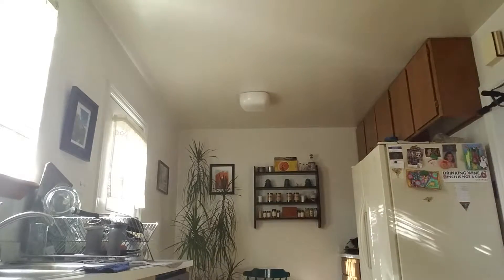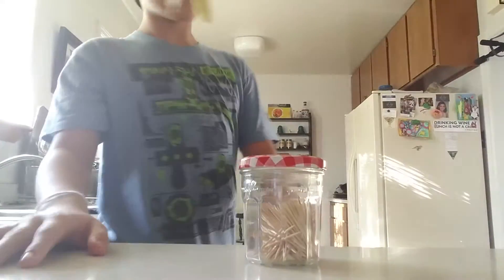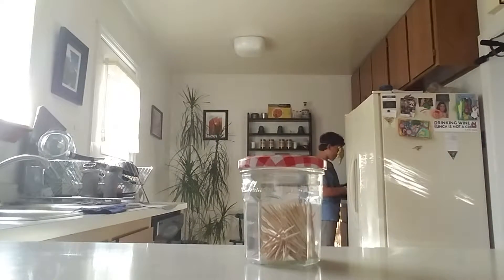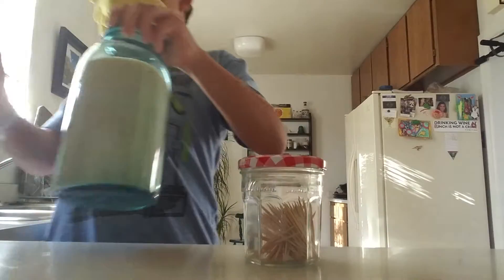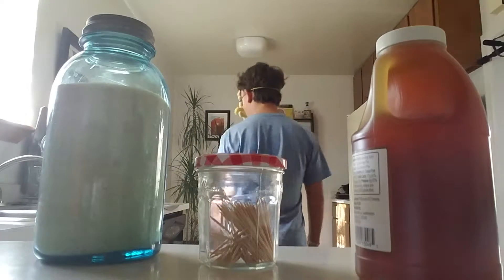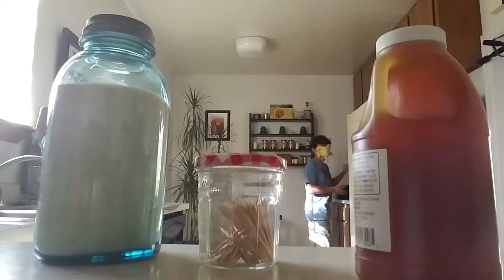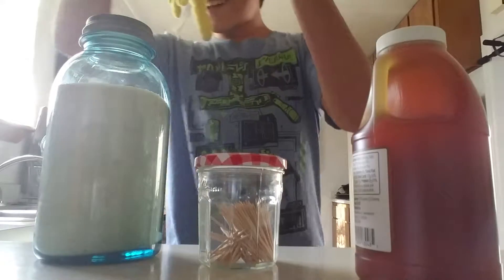Alright, for this activity you're going to need exactly four toothpicks. You're also going to need some sugar — let me get some sugar — and don't forget about the honey, to add some sweetness, you know. Alright, we got sugar and we got the honey. We need one more thing: some good old-fashioned bananas. We got to bring out some bananas. Bring out the good stuff.